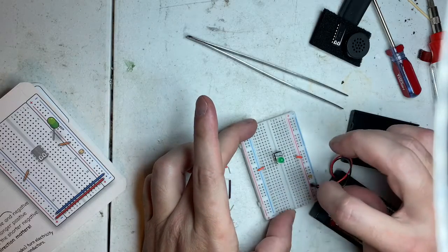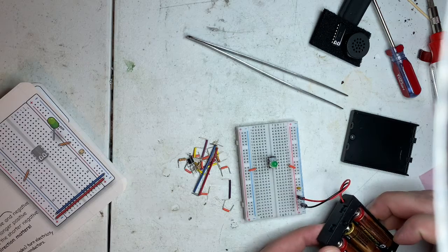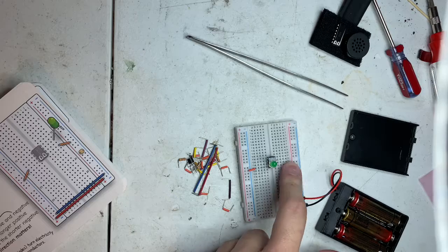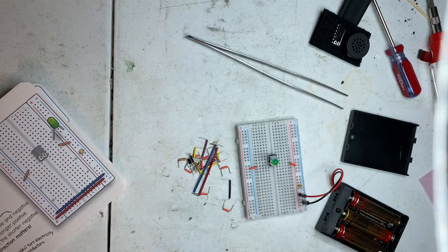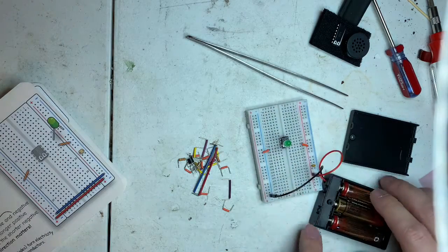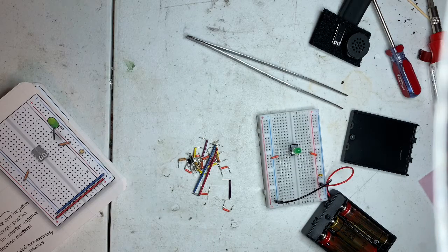Okay, so yes. Alright, so there is a bad bus bar. The ground on this side is bad on this breadboard. Verify that by putting this over here, same negative. Gotcha. Alright.